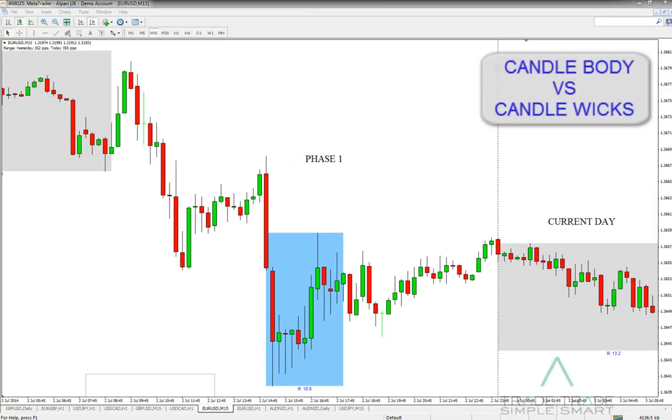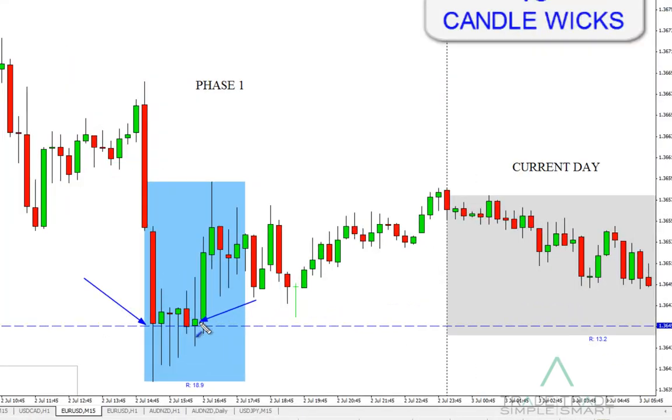Now, a common question when identifying horizontal support and resistance levels is, do I use the candle body or the candle wicks to identify these zones? So when using candlesticks to identify horizontal support and resistance levels, the bodies of the candles should be used. In the examples that we went over, I would typically use the body of the identified level to mark off the horizontal zone.